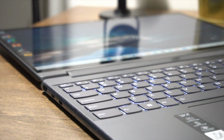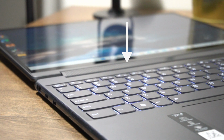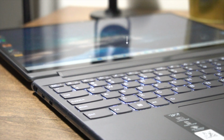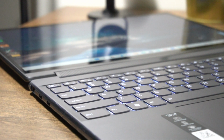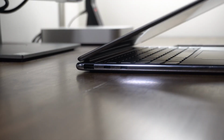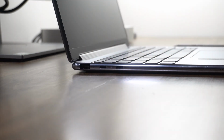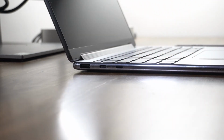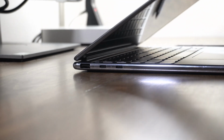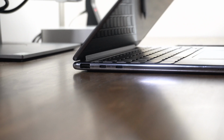Directly past the keyboard, although you can't see it, the hot air exhaust vent is neatly tucked right behind, or beneath actually, the hinge itself. Speaking of the hinge, you'll be happy to know the quality of the hinge is pretty top notch. There's practically no wobble, and it needs to be durable because this is a 2-in-1 laptop, so you'll frequently be switching between tablet mode and laptop mode. So again, that quality is imperative, and it's there thankfully.